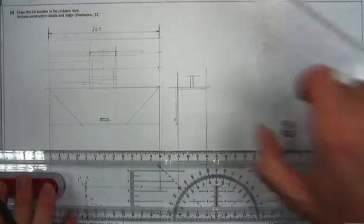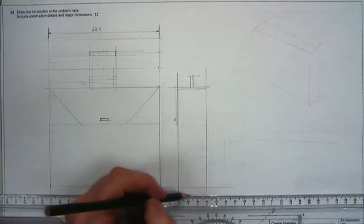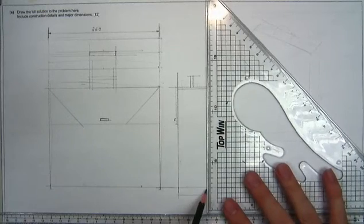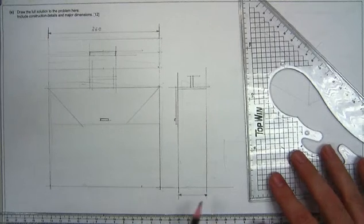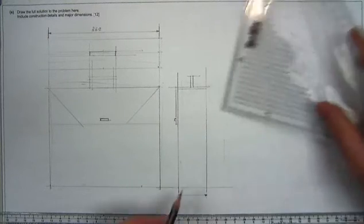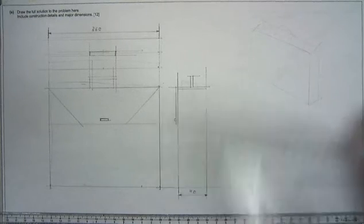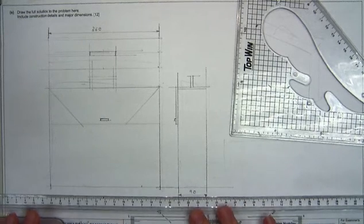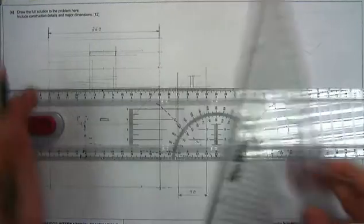Right. Okay, now what I'm going to do is the dimension. Do a dimension here. This is 3. So scale's 1 to 3. So if I measure it and it's 3 centimeters, times it by 3 is 9. That's actually 90. So remember, all measurements are in millimeters. I need to do the height of my carrier.